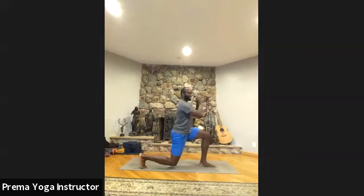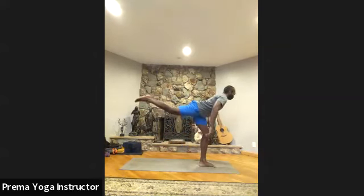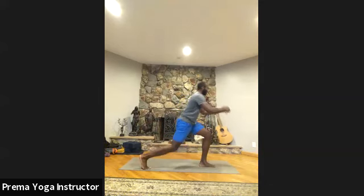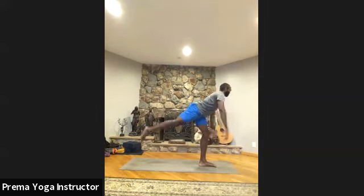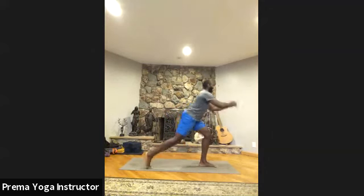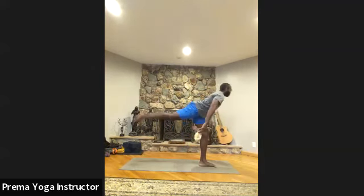Do what feels good in your body with your arms. Trying our best every time we lean forward, firm belly, firm glutes. And of course, looking for that momentary pause where we can find our balance. I know there was a few extra words, momentary pause. Last 5, 4, 3, 2, 1, and switch legs.